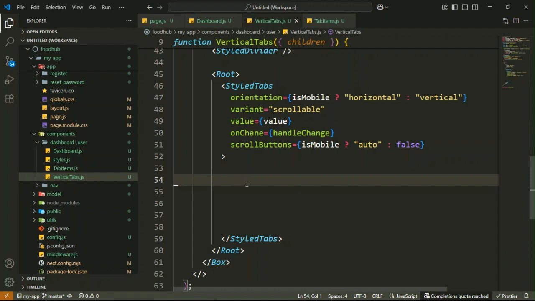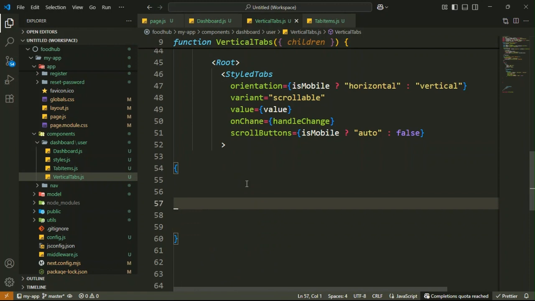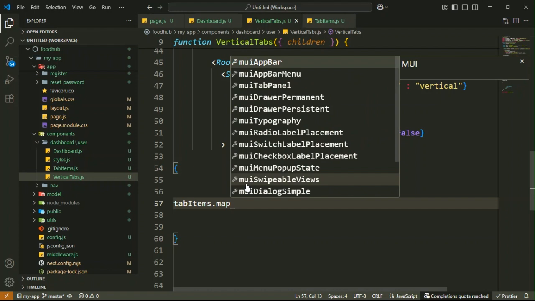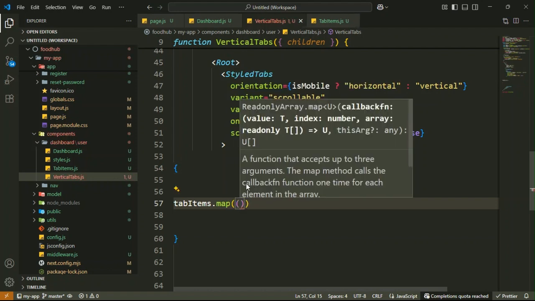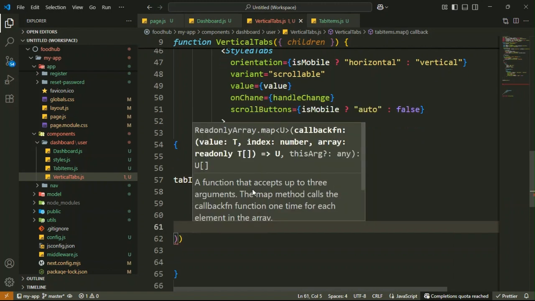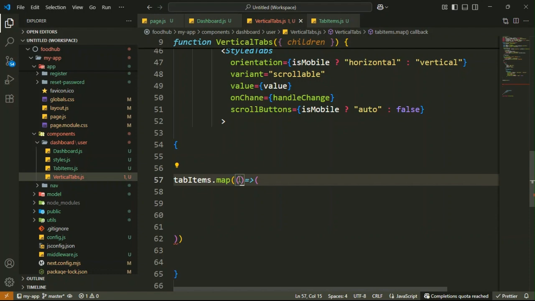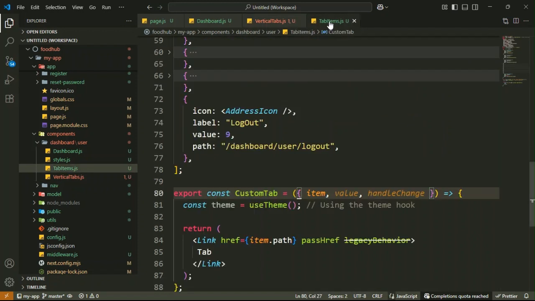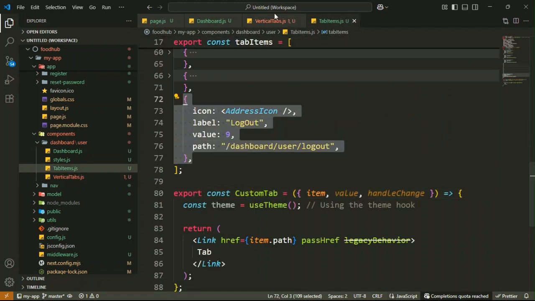So that's why inside it you write the tabItems dot map function. Each item, you know that here item means this value, like this one. Okay, so this is item.